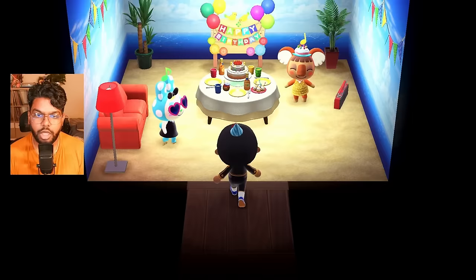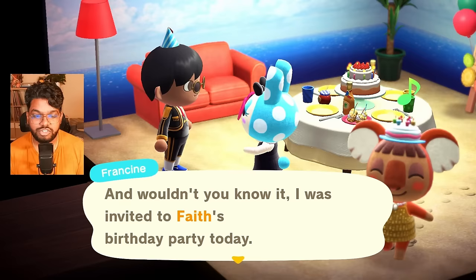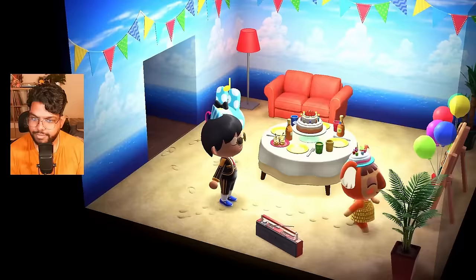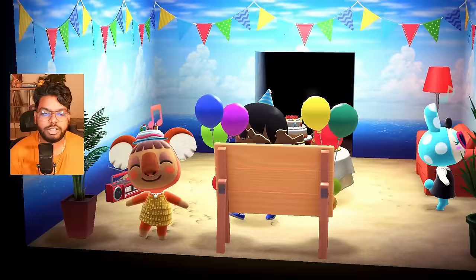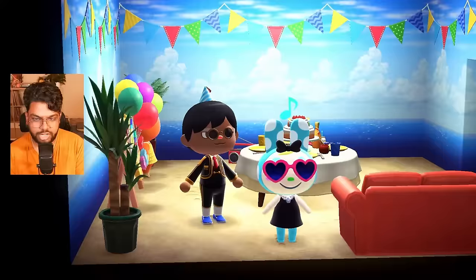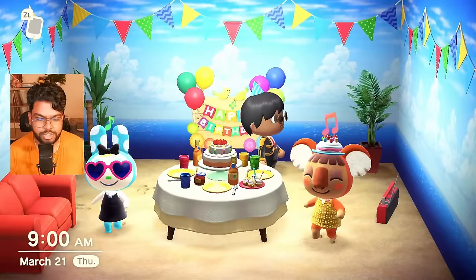Oh my god, damn, Francine. Already making a name for herself. She literally moved in like 3 days ago. Why this? I've moved to this island. Yes, it's true, Carrot. And would you know it? I was invited to Faith's birthday party today. I simply cannot believe we get to celebrate together. How fabulous is that? Faith, what's your game there? How come you immediately invite Francine as soon as she moved in? She literally has that nice gold flapper dress on too. Look at her stunting with the pearls. She's matching Francine and her pearls. They definitely would get along considering they both have that face outline.